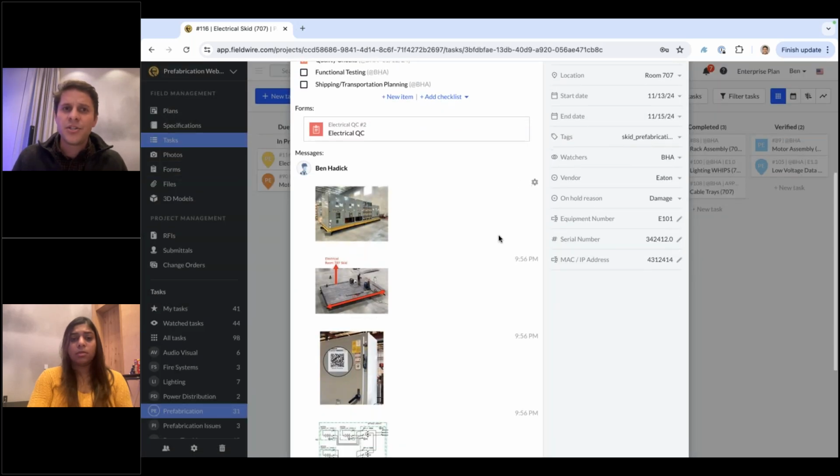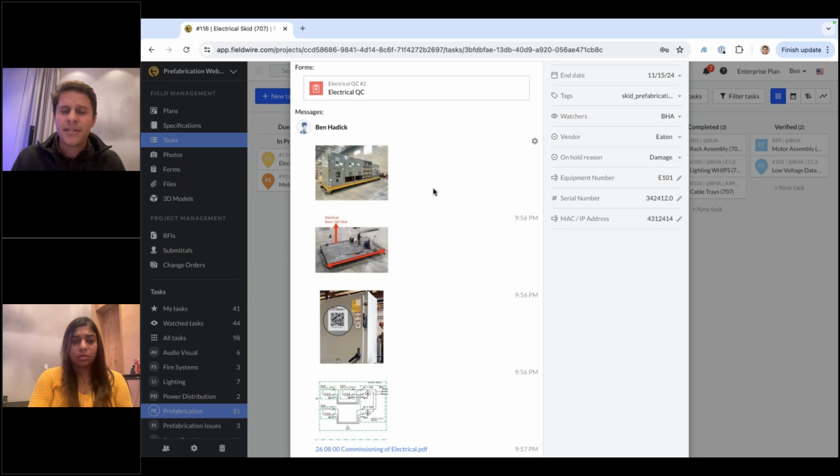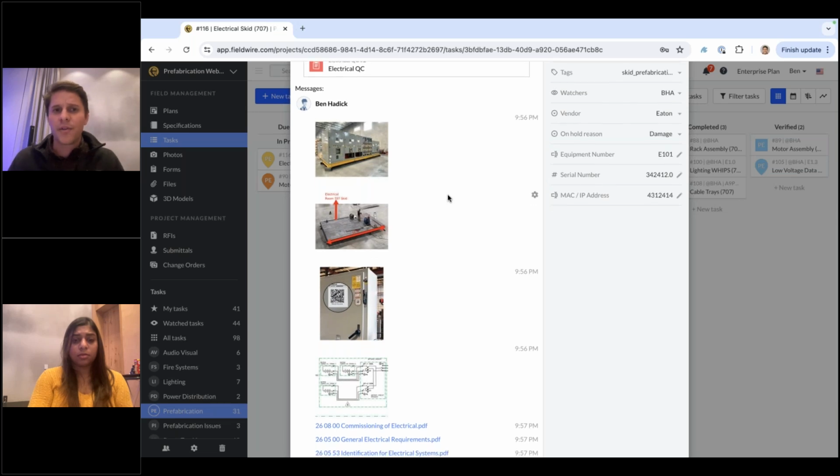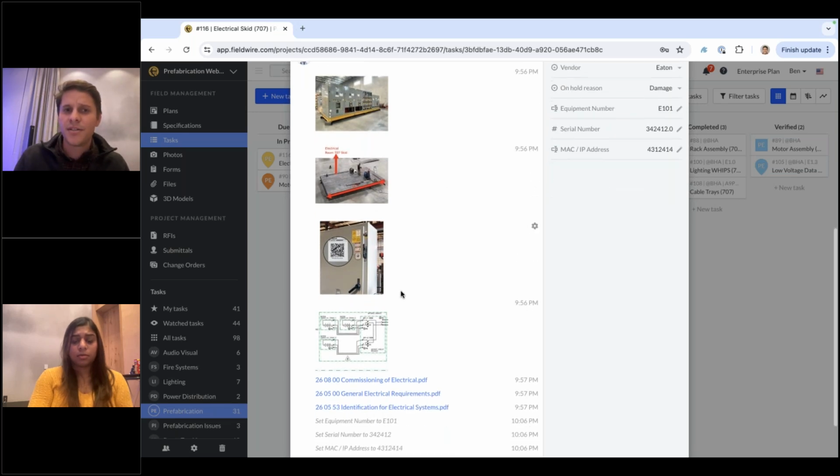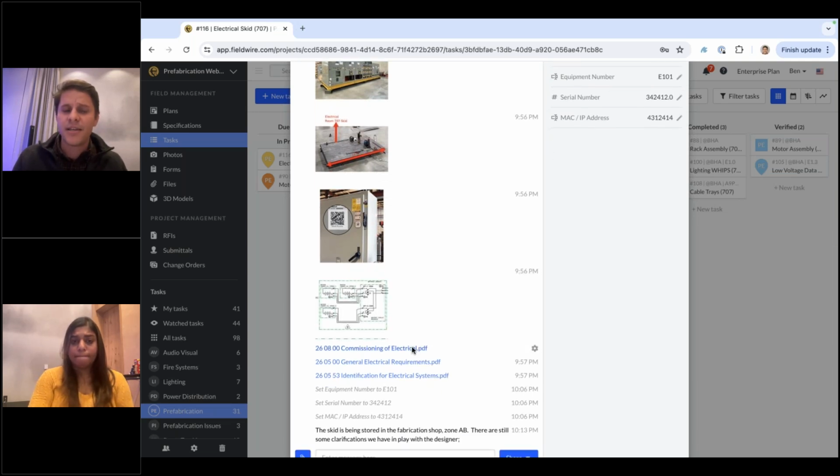So other thing I wanted to mention too, pretty straightforward, but of course you can attach photos of the progress of your skid, time-stamped so that you can track the completion of it. If this takes a few days or even a few weeks, you've got a really nice photo record as it's going through the process. So you can of course also include shop drawings, crop plans, markups, and then because I've included specifications on this project, I can reference them as well.